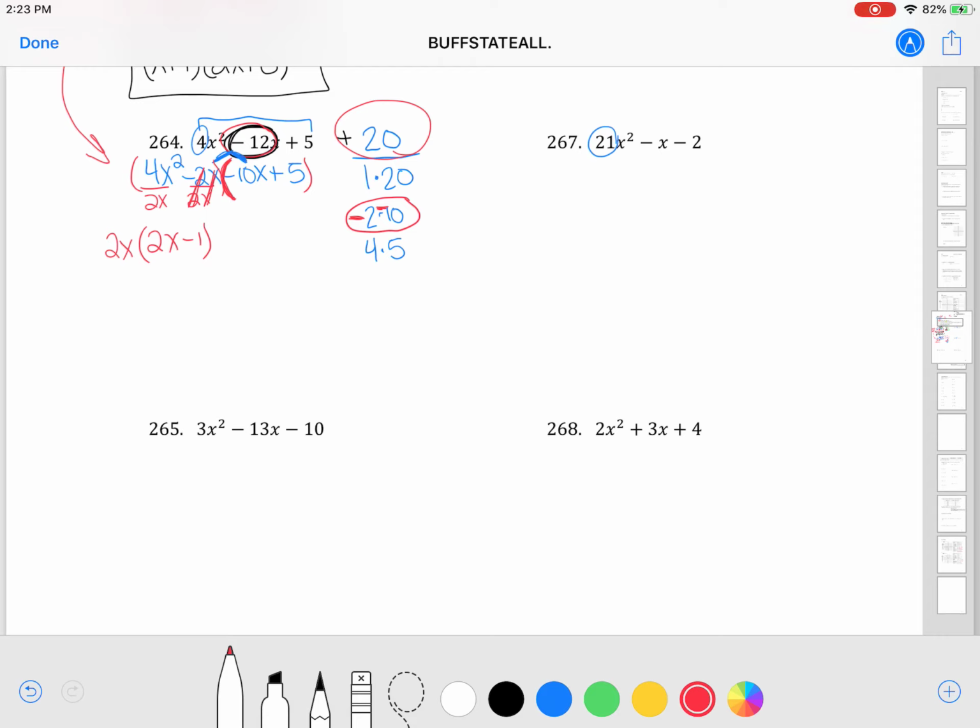All right, now something that's a little bit tricky here, and it all has to do with this negative symbol right here. I'm looking at my 2 terms. I have a 10x and a 5. I'm thinking my GCF is 5 because 5 is the biggest number that goes into 5 and 10x. If I take out a GCF of 5, I have negative 10x divided by 5, which is a negative 2x.